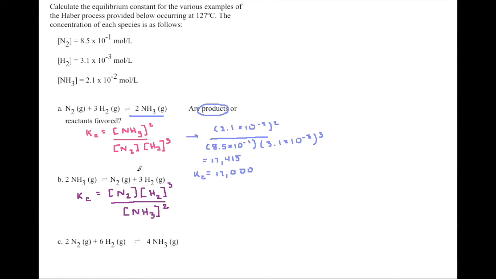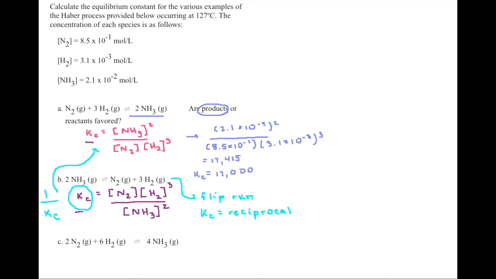Now what you should notice, this versus this, well, how does my Kc here compare to my Kc here? Well, to get this Kc equal to this, all I need to do is just flip it. So my Kc is actually just going to be equal to 1 over this Kc. So what that tells me is if I flip a reaction, what you have to do to the equilibrium constant is just find the reciprocal of it. You have to flip it as well. So if you flip a reaction, then the equilibrium constant, the Kc, is going to be equal to just the reciprocal. Because all you have to do to get the original equilibrium constant is flip this reaction, so that's all you got to do to your Kc.